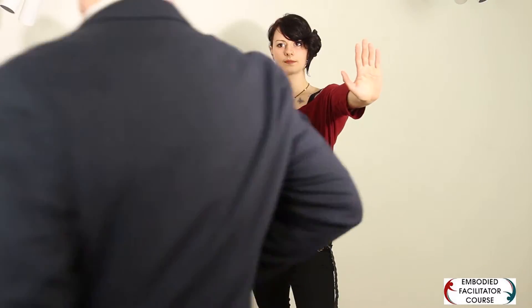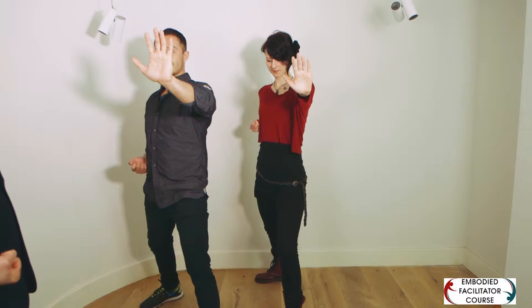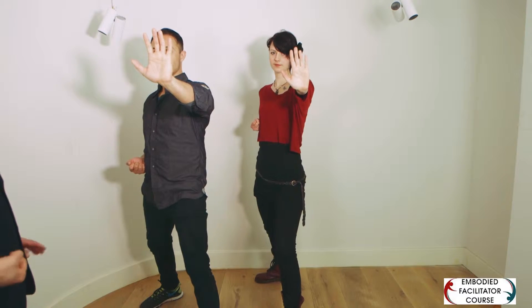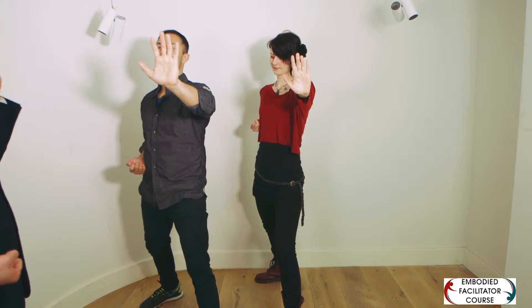The other hand is interesting. My partner does it quite aggressively. Other people it's more limp — there's no consequence to their no. It's like, 'no, I won't back it up.' His hand was quite high, which is interesting — that's from his martial arts background, I'd guess. So: is it tense? Is it kind of soft? Is it ready but not fully there?